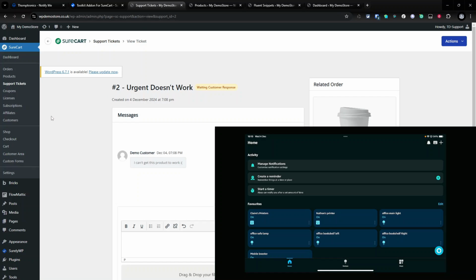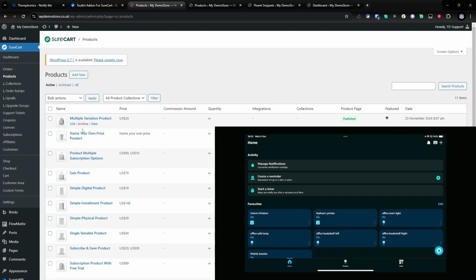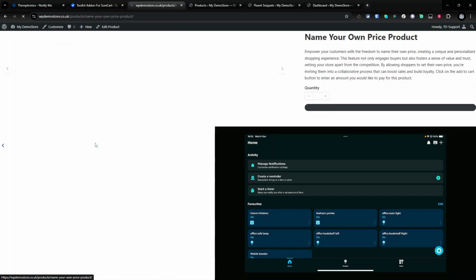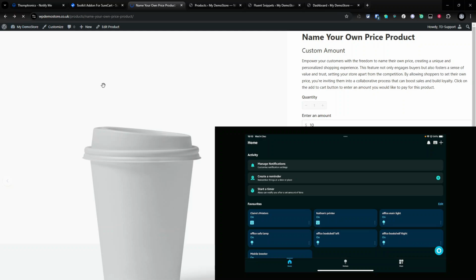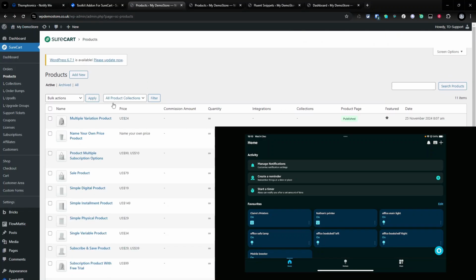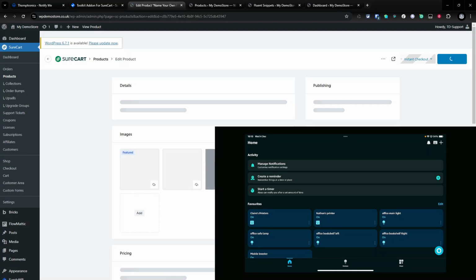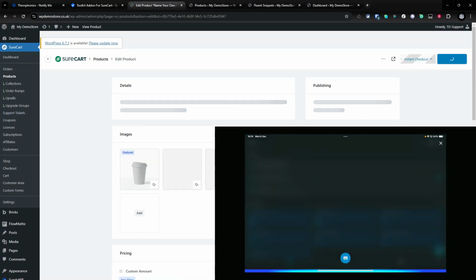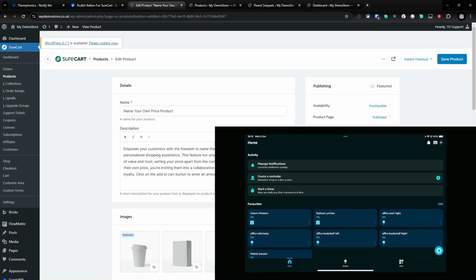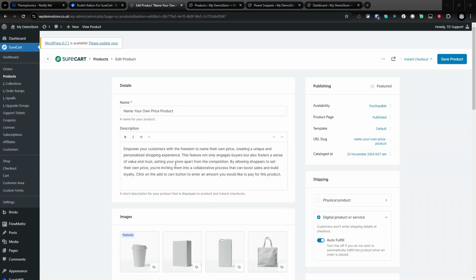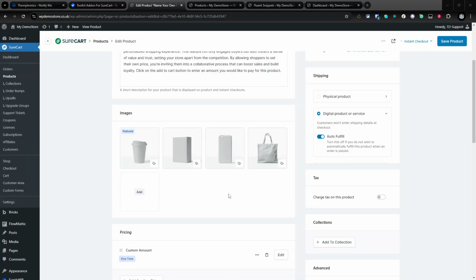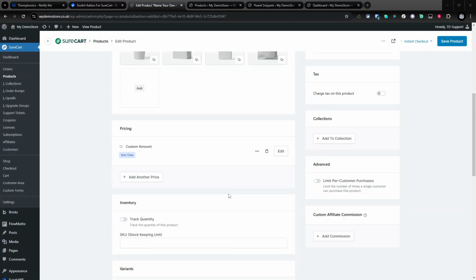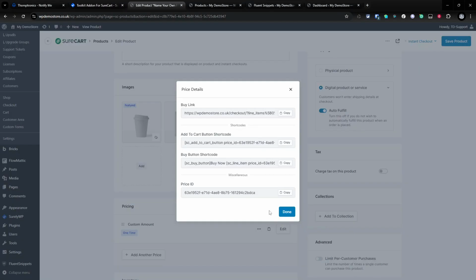So again, what I'm going to do is go to products, and I'm going to select this product here. All I'm doing here is grabbing a link so that when I go back to the front as my client or as my customer, I can then buy this product and get a notification on Alexa. So for now, I'm just going to drop the screen share from the iPad just so that you can see what I'm doing. I'm going to grab the product item here. That's gone to my clipboard.